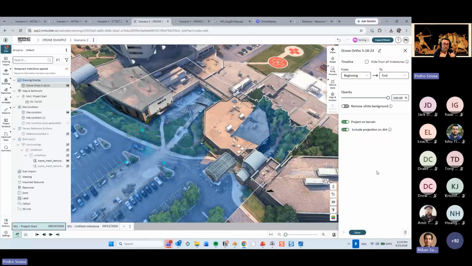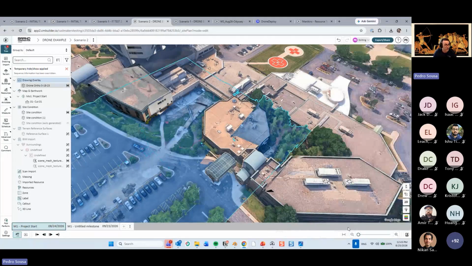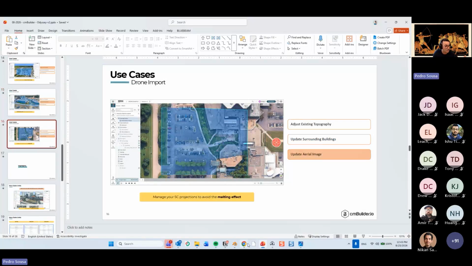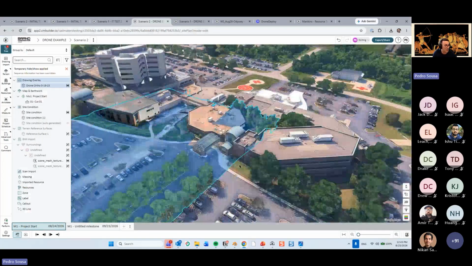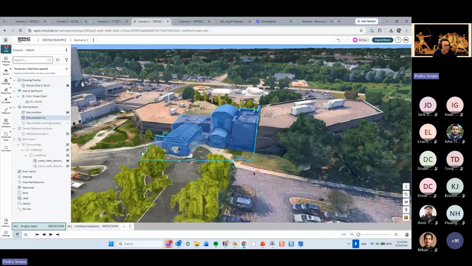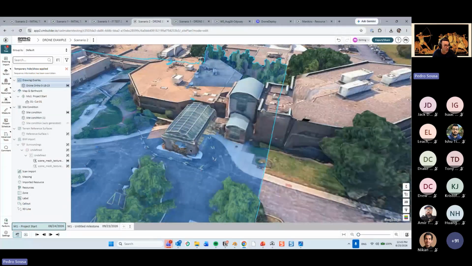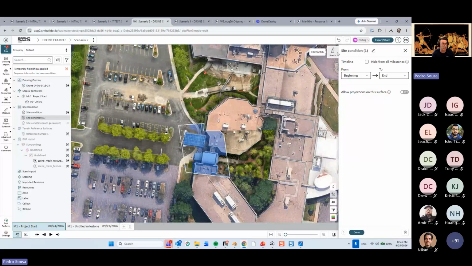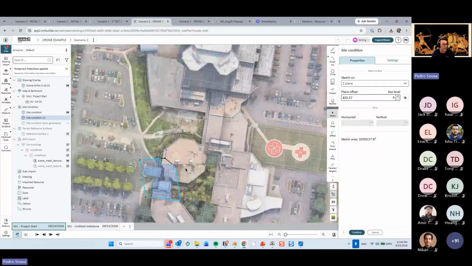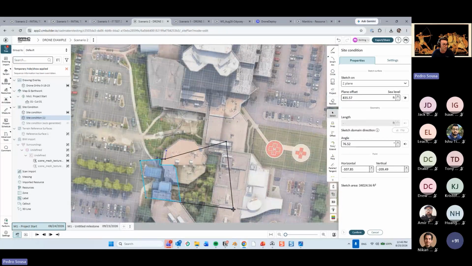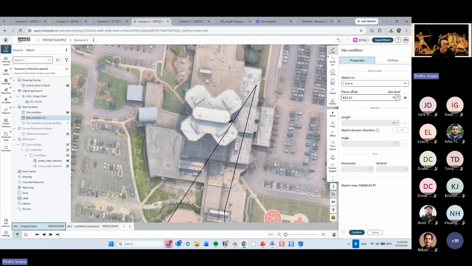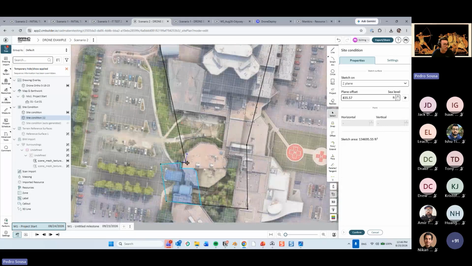Okay, perfect. Cool. So this is a little bit of a review of what you can do with a drone. And just to finalize this part: I want to keep my site condition over there, and I want to keep my projection on the ground. I'm creating this site condition just to guarantee that the model is not going to be projected all around my site, on the vertical faces of the buildings. But I don't want to keep selecting these site conditions every time that I click on them.